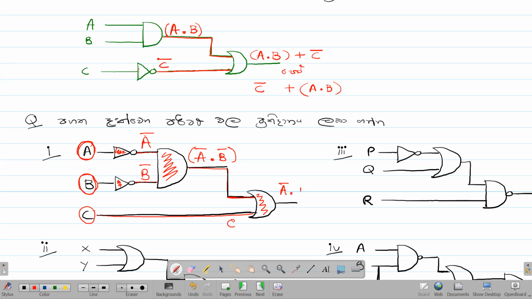A bar dot B bar plus C will be taken as the output. Or else you can write it the other way around, right? Like C plus A bar dot B bar as well. So either way you can obtain the answer.